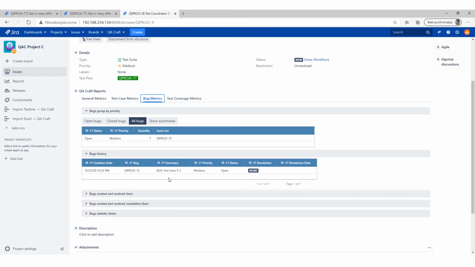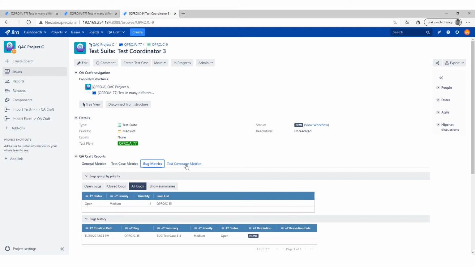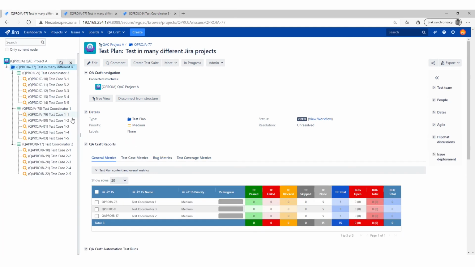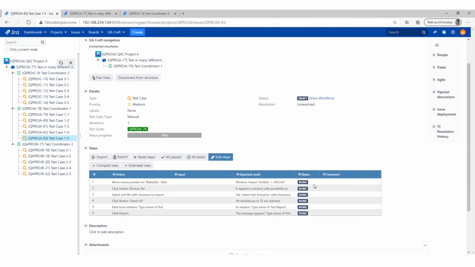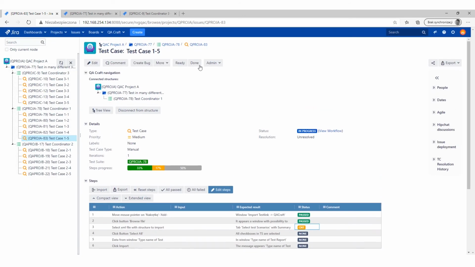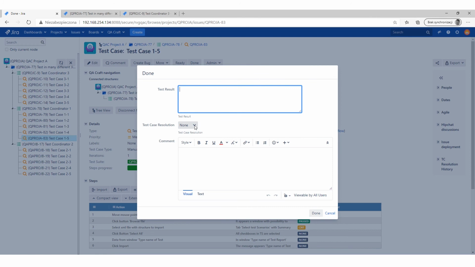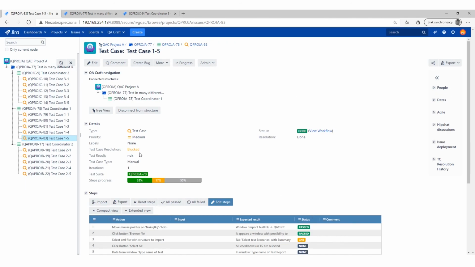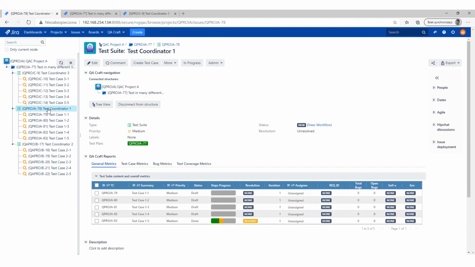Now, let's move on to the first coordinator, who will perform 1 test case in his part. We will end it with a blocked result. It's blocked. We will check how it looks from the perspective of the cases managed by our first coordinator. There is 1 test case executed, blocked. This is also visible in his statistics.